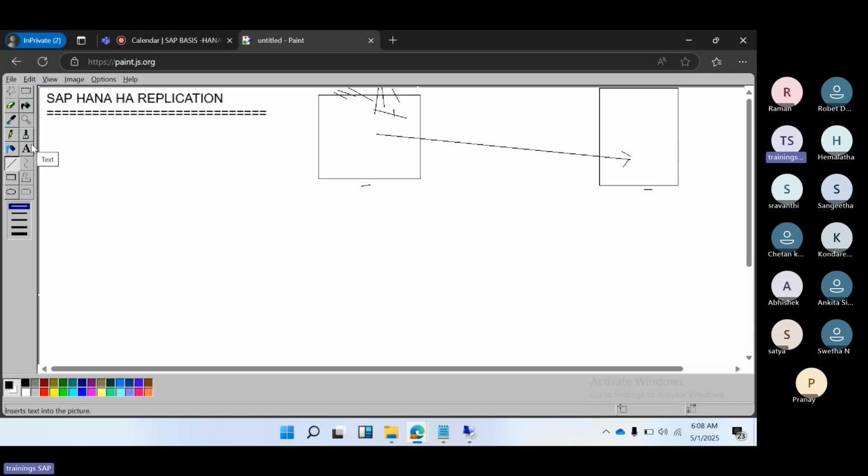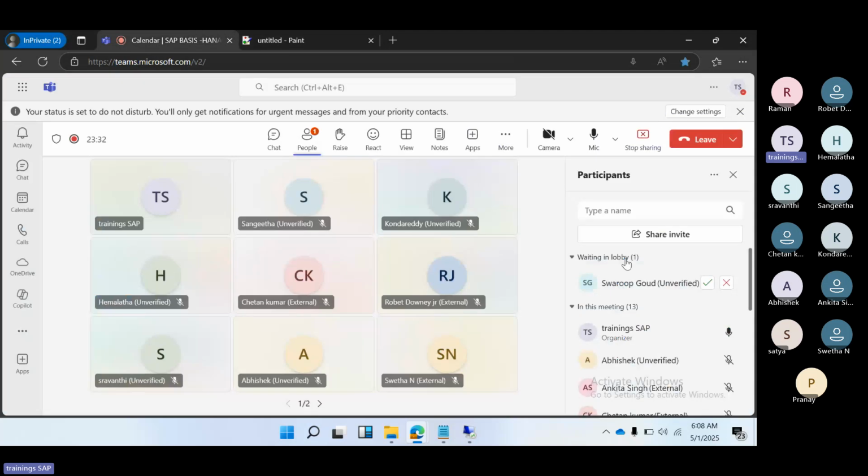You require both systems, two hosts. On the two hosts we run the HANA database with the same SID, the same instance number, but different hosts, HDB 00 on each. The database SID and instance number should be the same, but the host name, the operating system name, should be different.